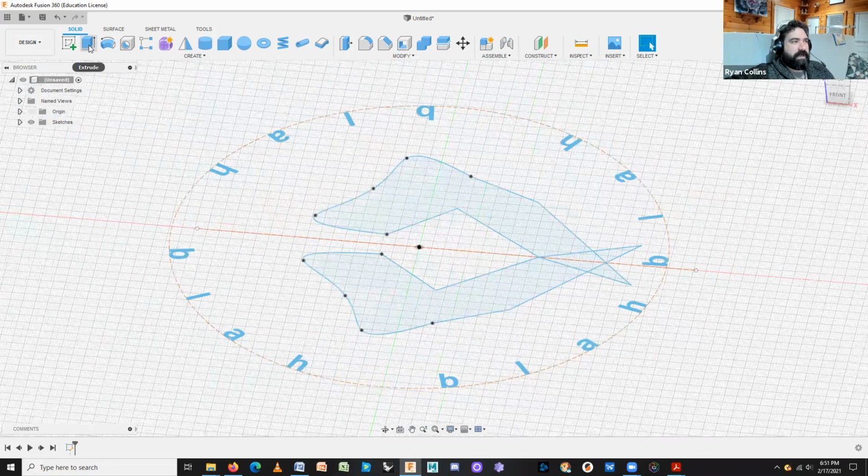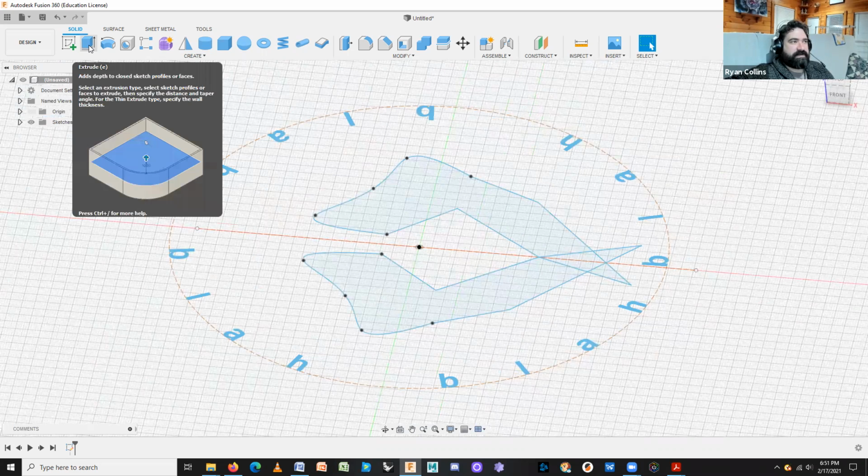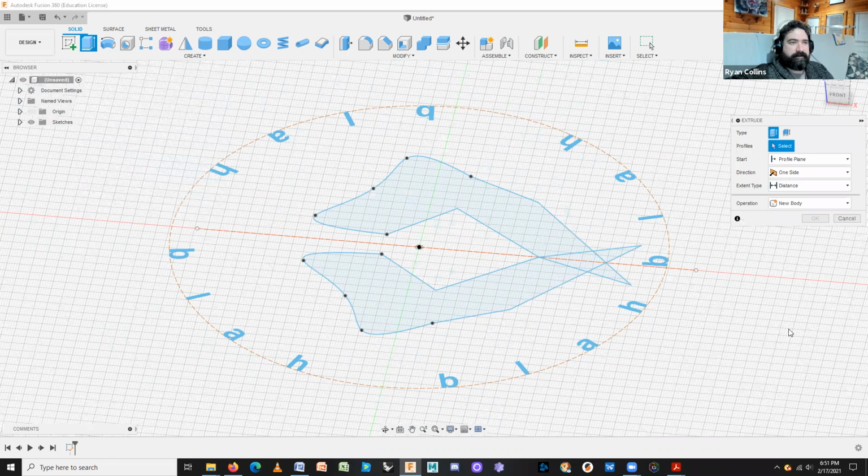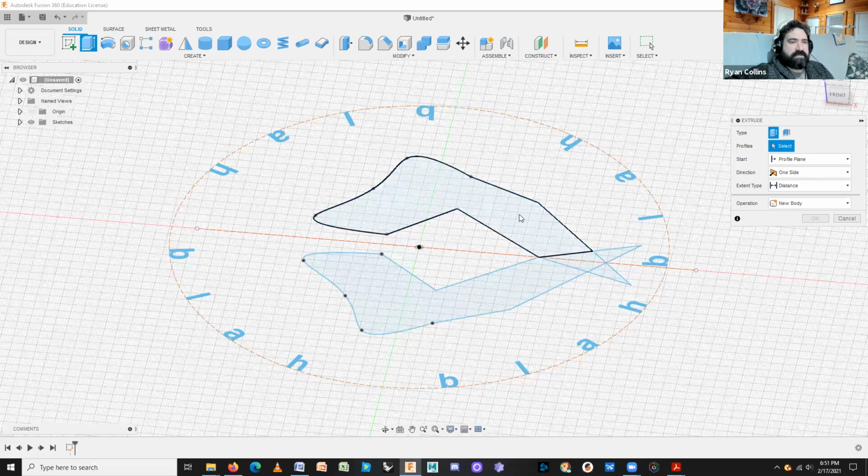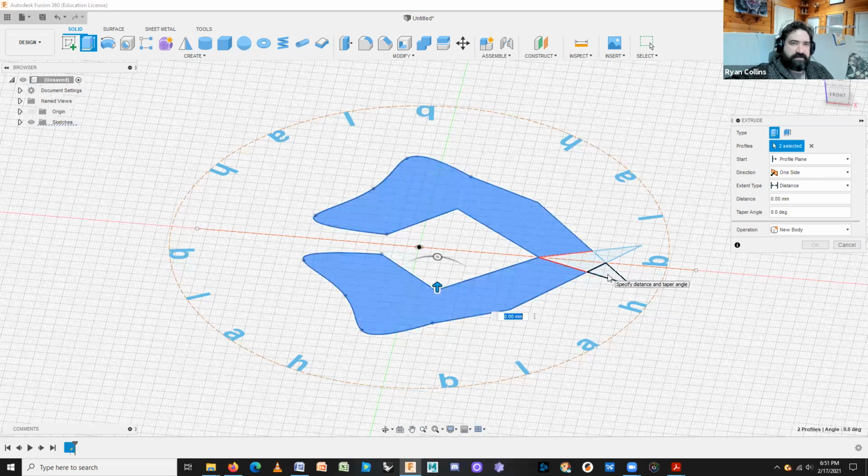So if I hit extrude, or as it says, a hotkey, anytime there's a hotkey option, it will be next to the title there. So I could also press E, but we'll just select it there. Now, you can do multiple extrusions. There's nothing saying you have to do everything at once. So I'm just going to select a few things. I'm not holding down Shift while I do this. It's allowing me to select multiple things. I'm going to select just these areas right now because I happen to make this little other part, and I'm going to do that separately.